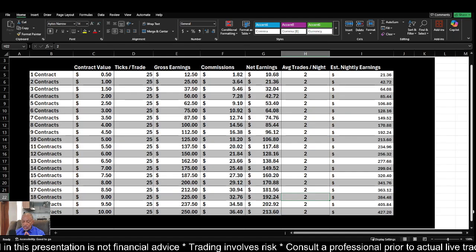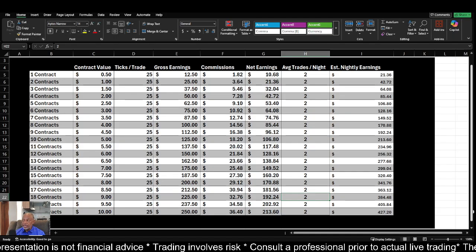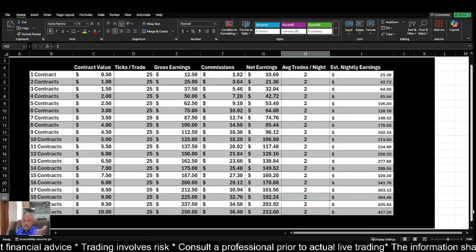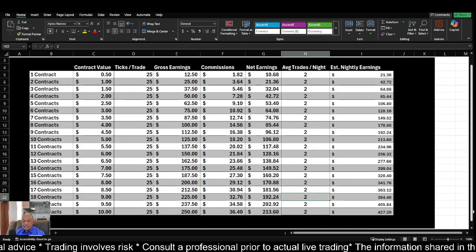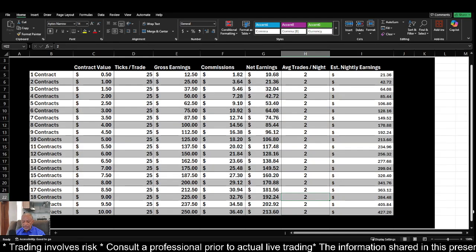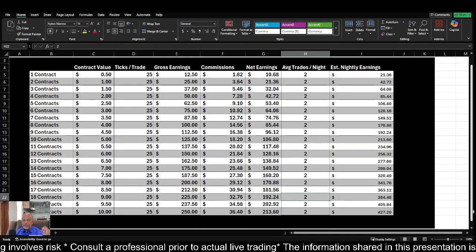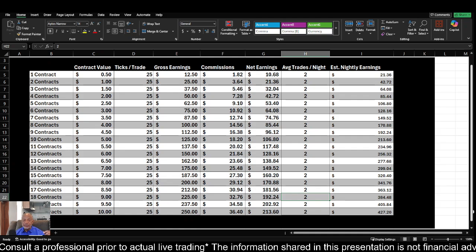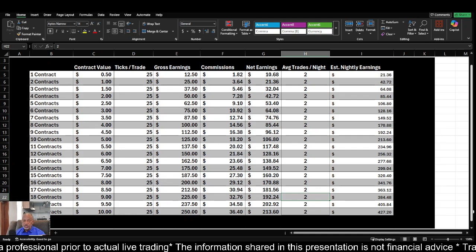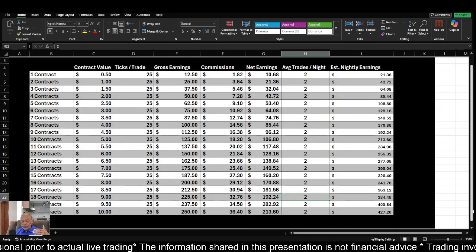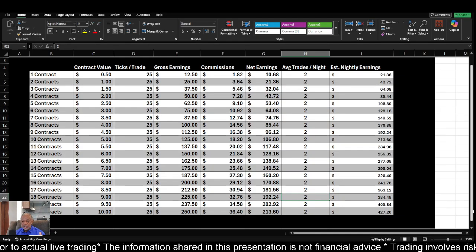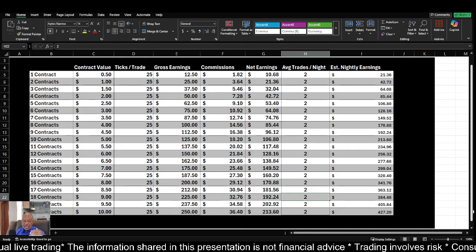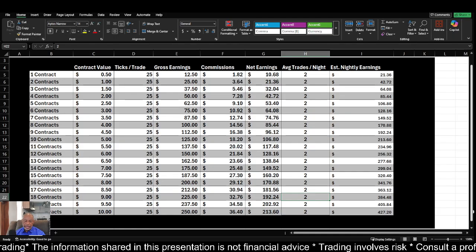Now, if you want to test it yourself, get into sim mode, because you can trade at any value when you're simulating. You can set these up in your chart trader. In one of the videos I show you how to set up your contracts, if you want to choose 1, 2, 3, 5, 10, 15 contracts. You can go in there and play with these numbers, create a trade, and then just enter a trade and see what you net.